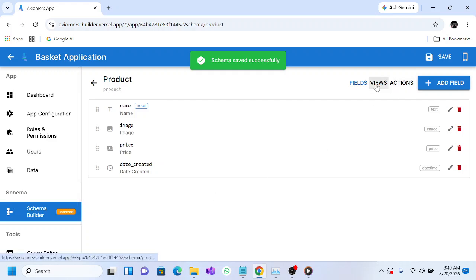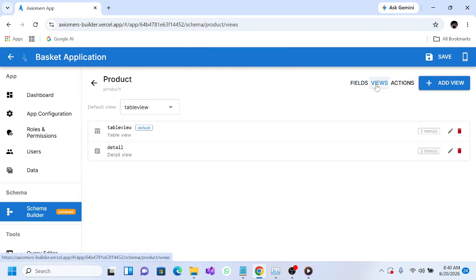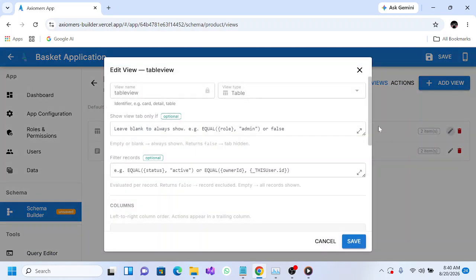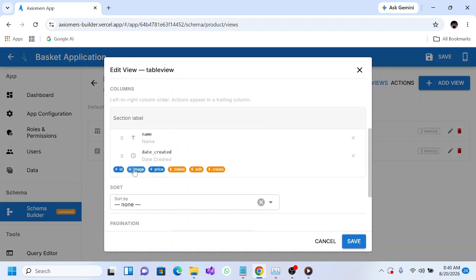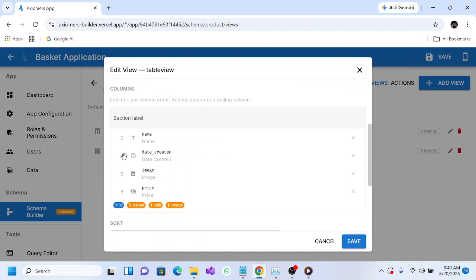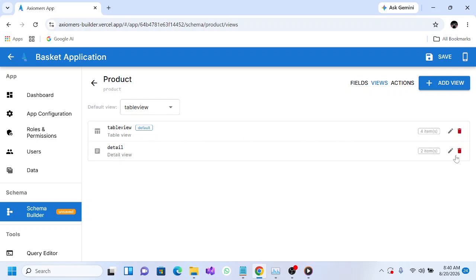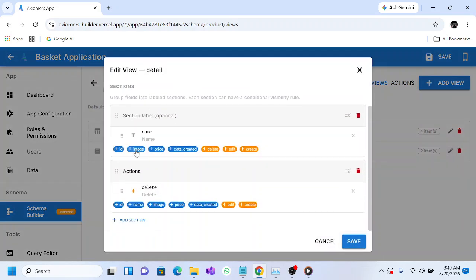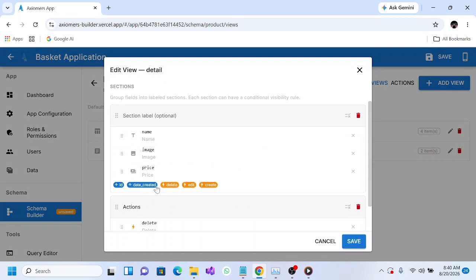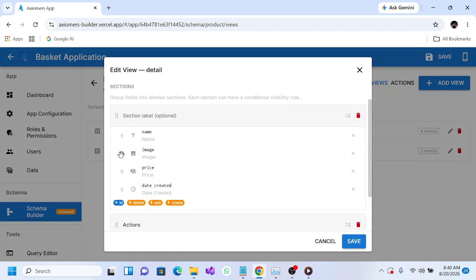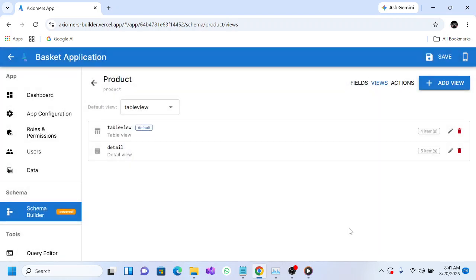So let's modify the views, because we just added the properties, but we haven't put them in the views yet. You click this. Let's add image, price. Let's take this down here and save. That is for the table view, and this is for the detail view. Image and price are created. I'm going to take this image up here, so it's going to show the image first, then the name and price. And let's save this.